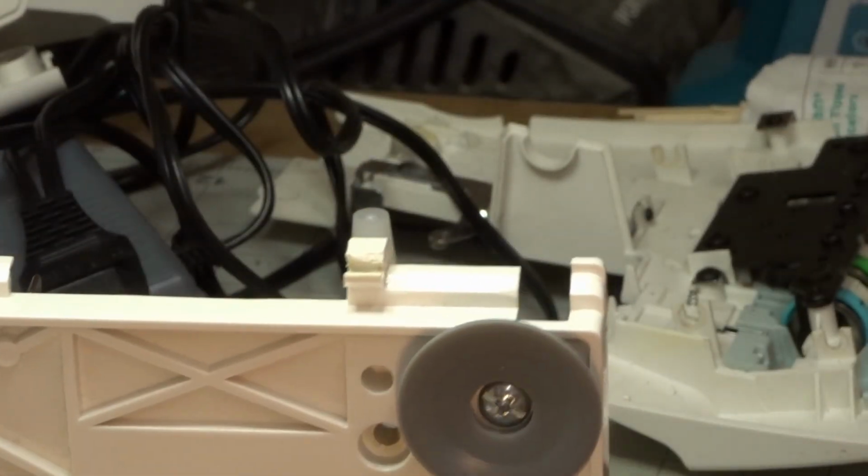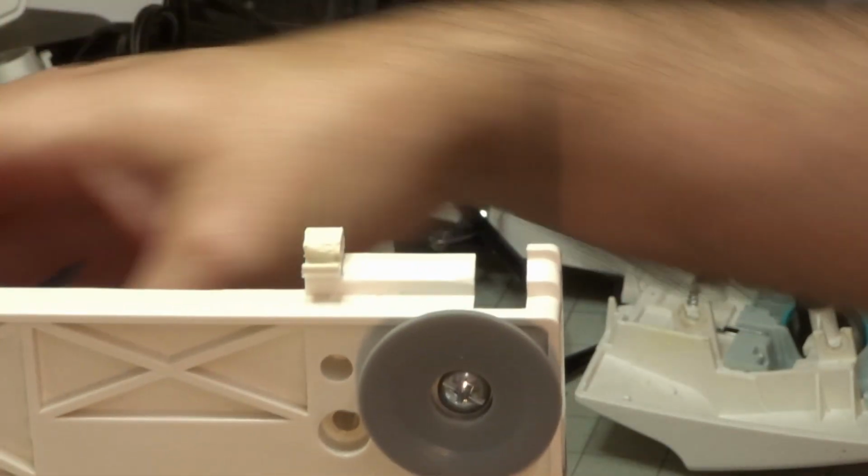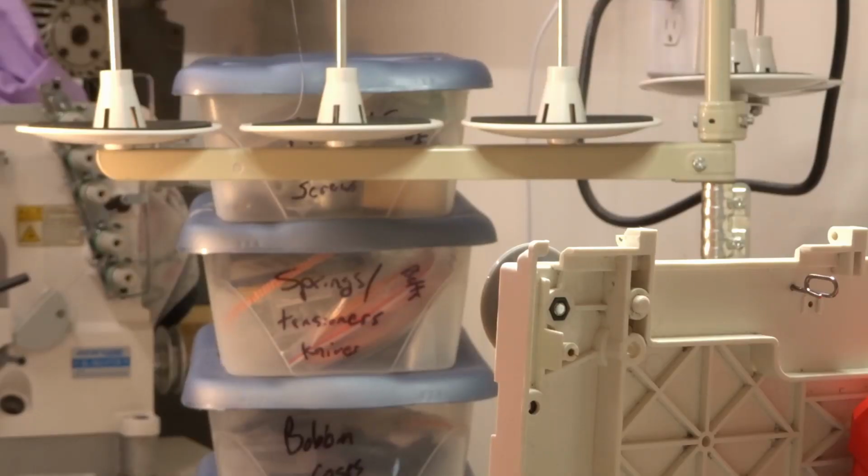So here we go. We're going to do a plastic repair on a sewing machine. This is especially useful for some vintage machines where there aren't any parts. In this case, there also aren't parts for this machine, and it's a newer machine. I've done these types of repairs before. It isn't my first time, however, it is the first time doing this exact repair to make a structural component on a hinge. So we're going to see how well it holds up and see if this works. If it doesn't work, then this machine is not going to be very useful in the end.